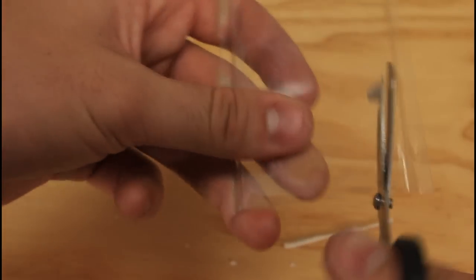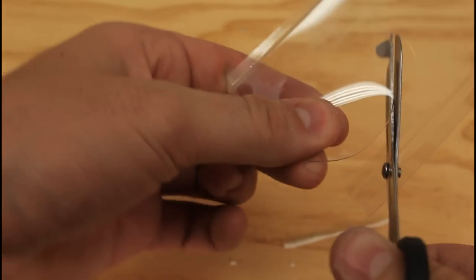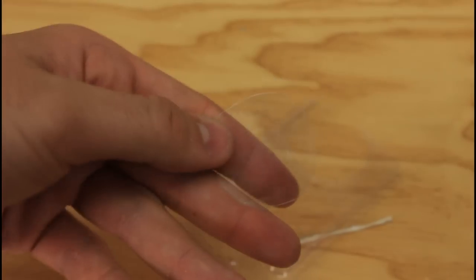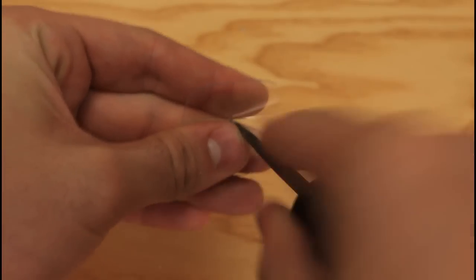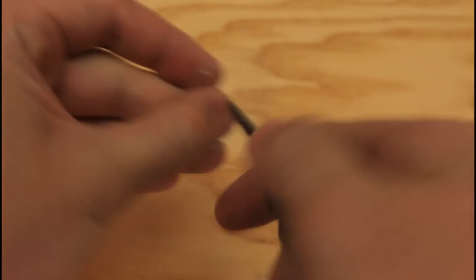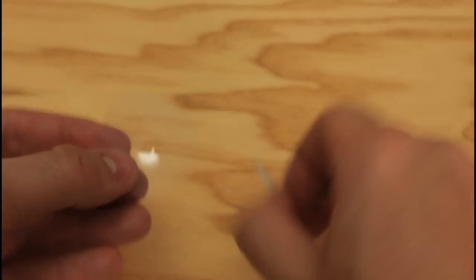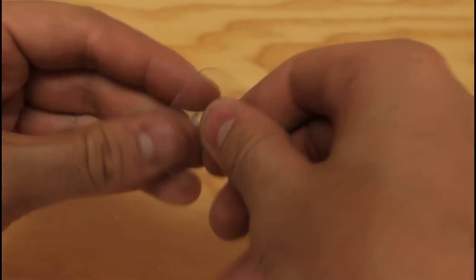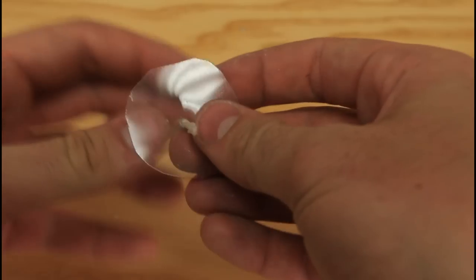Then we will need to cut a piece out of clear plastic, something like that. Then we will make a hole right in the middle, but this big. So the wick will push through here.